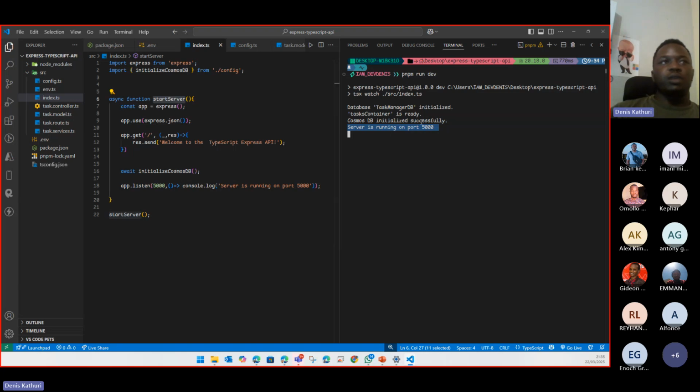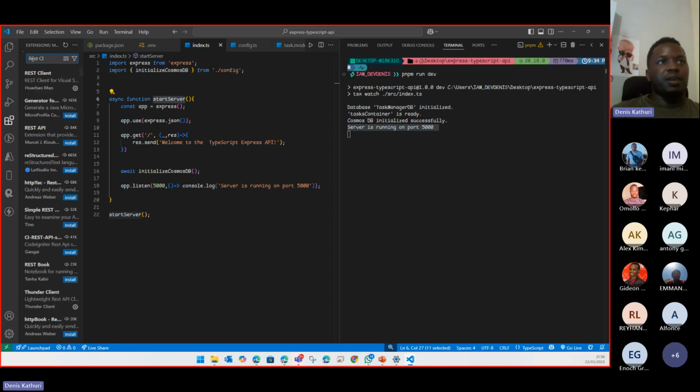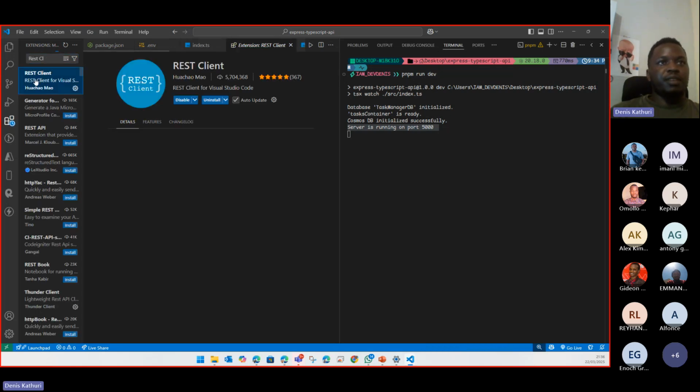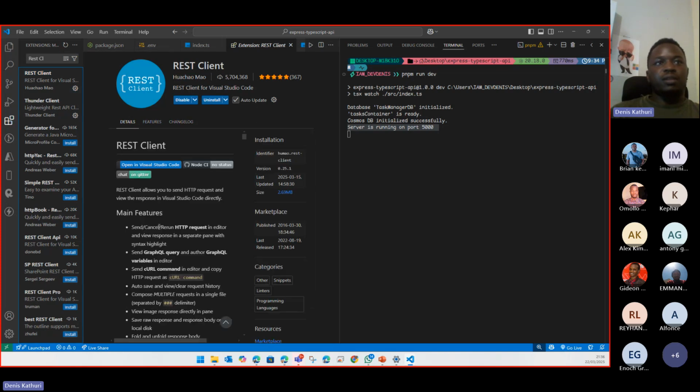And to test this, we need an API tester. So we have this extension called REST Client. If you go over to extensions and type this, we have this extension here, which is an extension to test your endpoint, where you can just send or cancel or run when you are in VS Code.